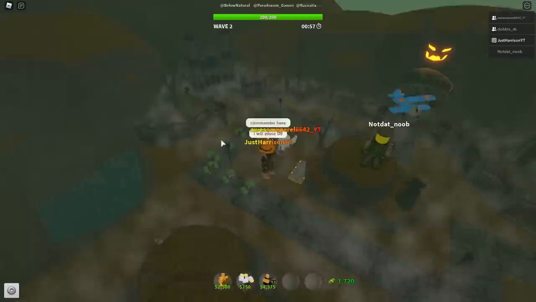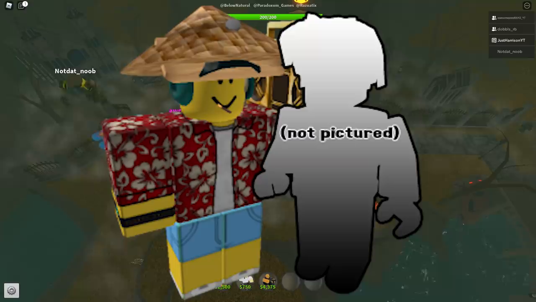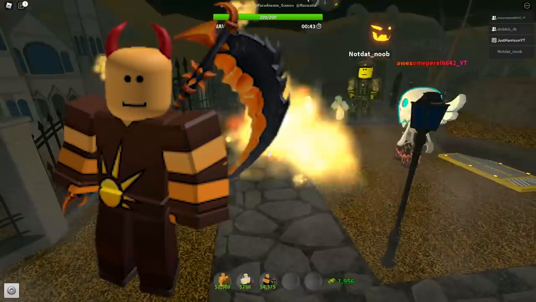So let's get started here, and let me go ahead and give a big fat shout out to the creator and testers of this strategy for their sacrifice to the human race. Alpha R, 5ACZ, Icy Flare, and Small Hurricane. Also, let me give a shout out to the people that helped me win my game. Awesome Perel, 6641YT, Dobbles RB, and Not Dat Noob.